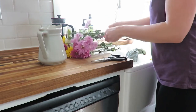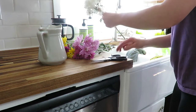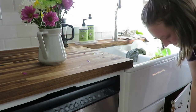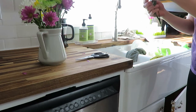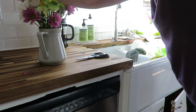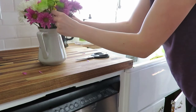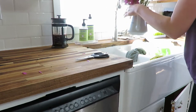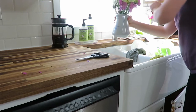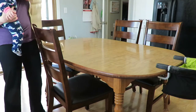There's just something so special about fresh cut flowers and bringing them into your home, making it bright and vibrant for the springtime. I love the change of seasons, and spring to me means a new start and warmer weather, which I am totally looking for with so many sicknesses running through our house. These fresh cut flowers, just purchased at Walmart, add that nice vibrant touch to my spring decor, and I am definitely going to be buying fresh cut flowers weekly until my own home-raised flowers can be brought into the house.